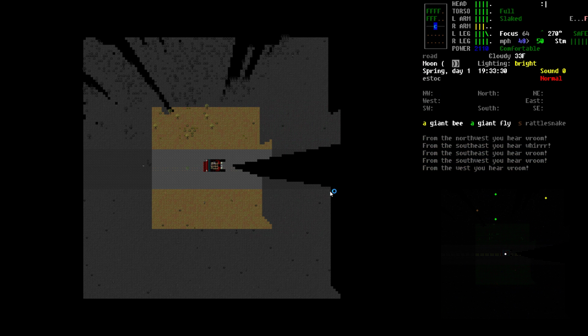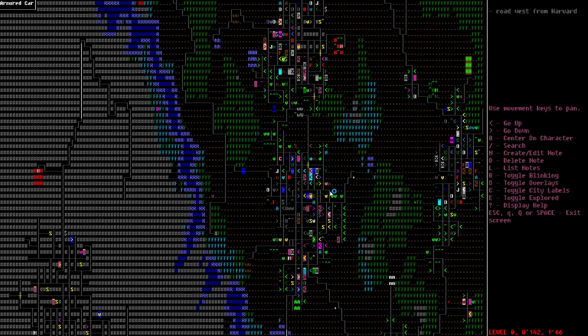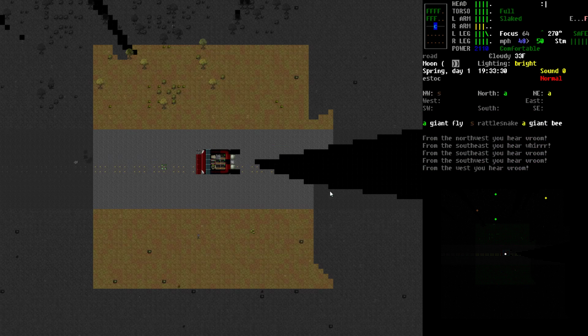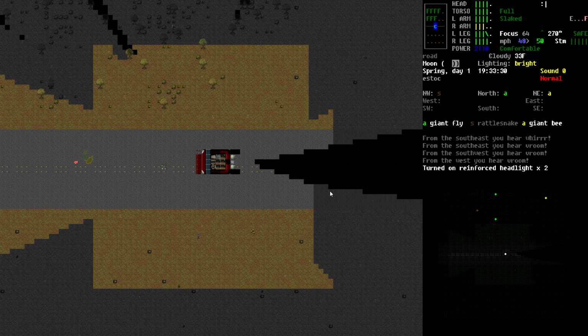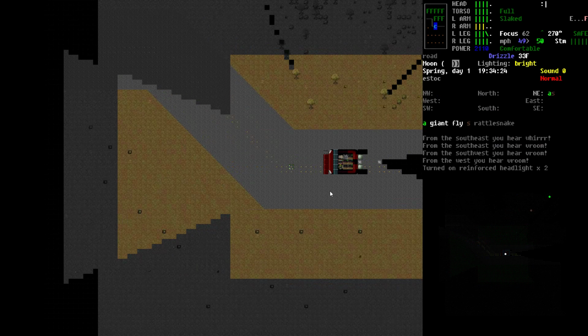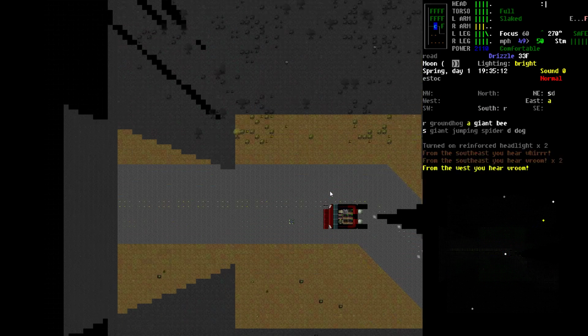Yeah, maybe not. Maybe we're going to sleep first. I do want to make the trip at night, but we're going to have to drive with headlights, and that's going to attract a lot of attention. Now let's do it. Let's do it. I think we can deal with any attention we get.